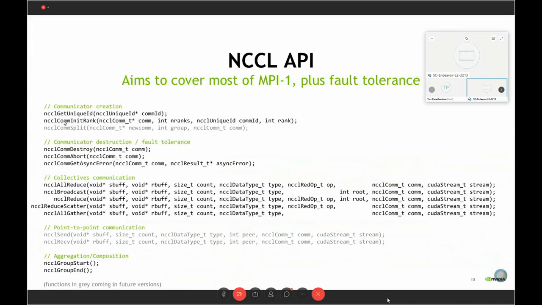Using ncclCommInitRank, which is the basic function for creating communicators, you could actually create multiple of those. And that is what is discouraged. So far we're saying just create one, and that's it. But we want to enable users to create more than one if they really need to. And that's why we're adding ncclCommSplit to create multiple communicators in a more controlled manner. And that would be more efficient in all possible ways, resources, speed, everything.